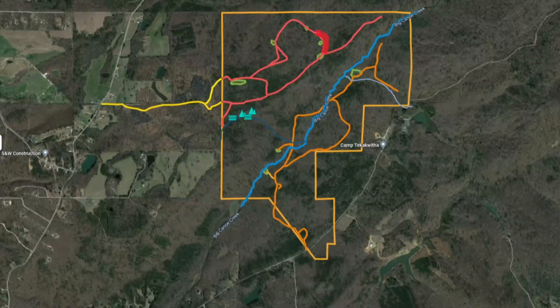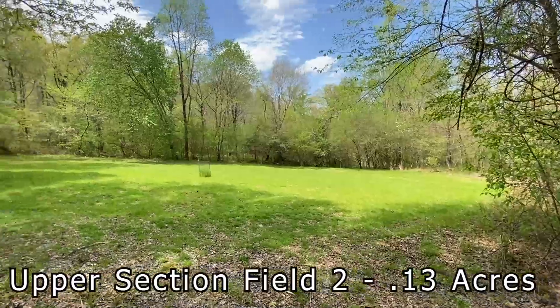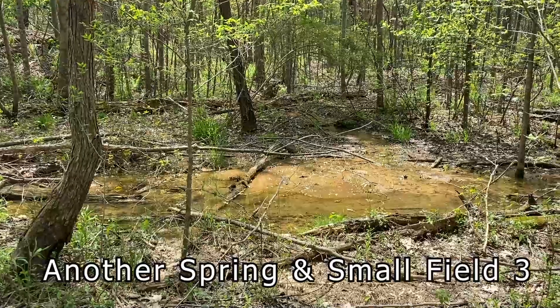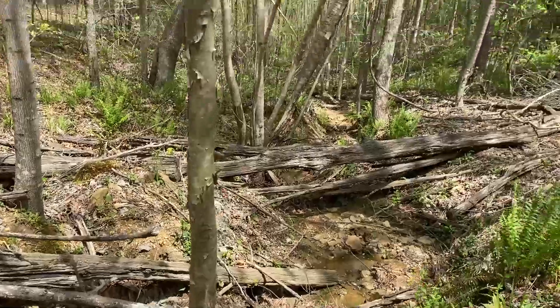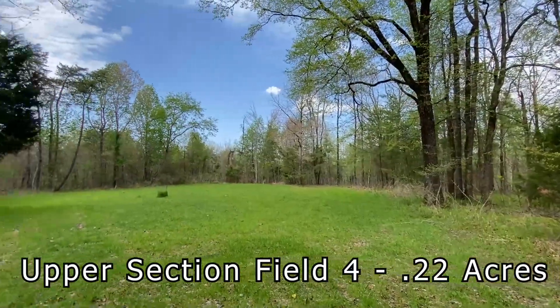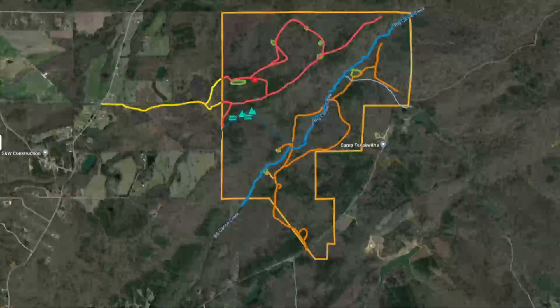This property is right around the two million dollar range, but you're not going to find anything just like this. It's a spectacular property with all these green fields and trails. There's another little small spring near this other green field that flows through, and to the left of this field back to the west there are more trails we've got mapped. Go to the link in the video description and you'll find that information.